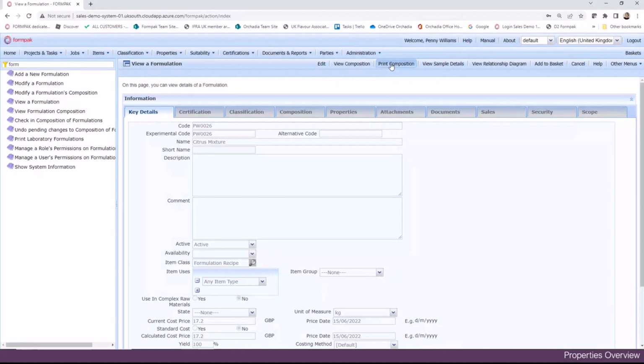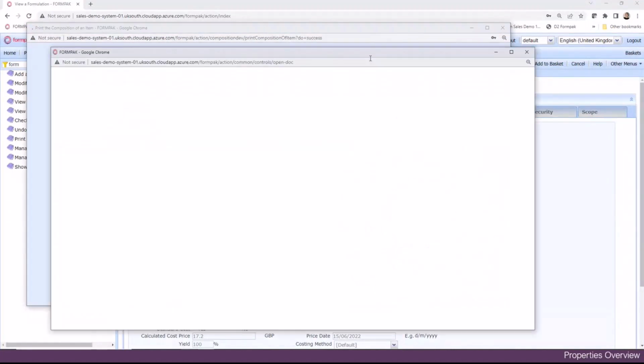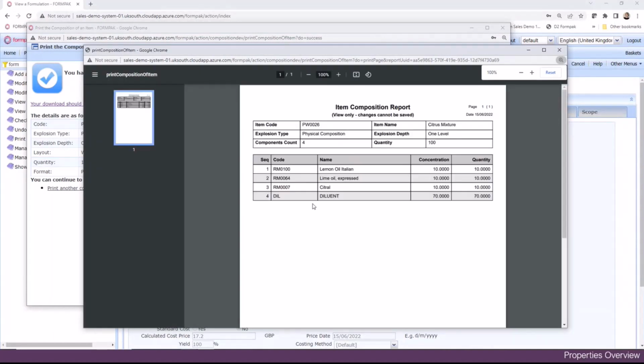Print Composition will show you what you request. So if we look at the physical explosion without making any changes, this shows you what the raw ingredients would be that really exist. So these are really existing things. If you have a calculation and it's based on physical composition, then these are the ingredients that will be looked at to determine the answer.